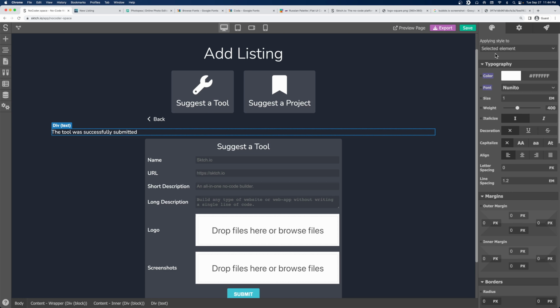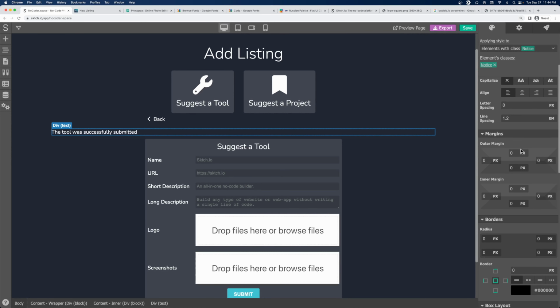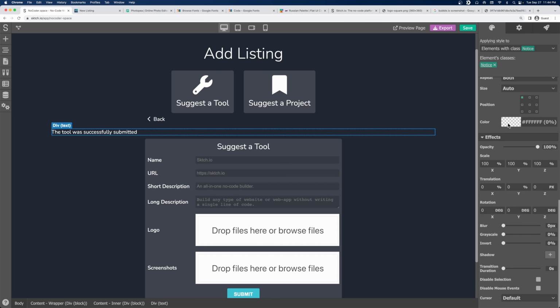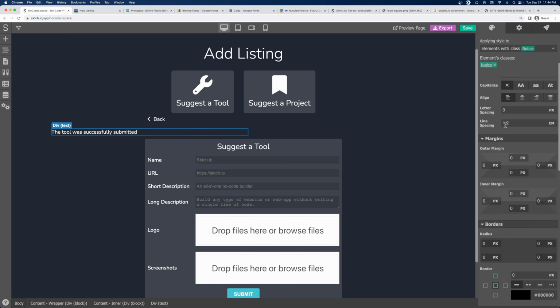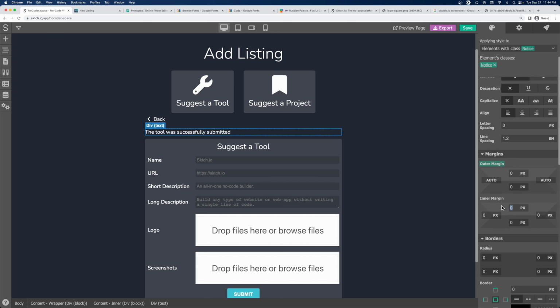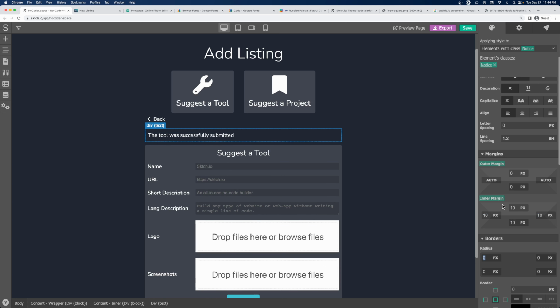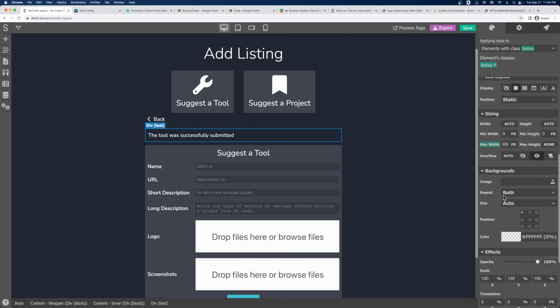And we can give it some style. So we can give it a maximum width, center it as usual, give it an inner margin, give it a border radius, and a background.